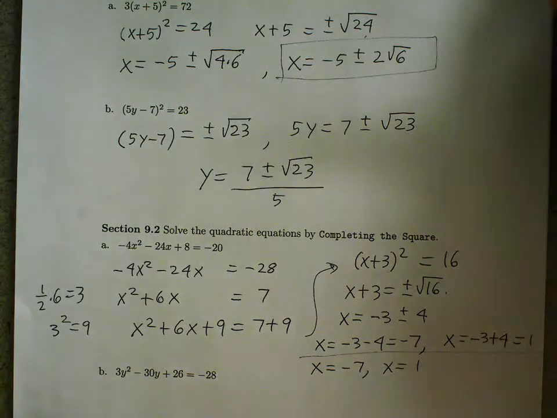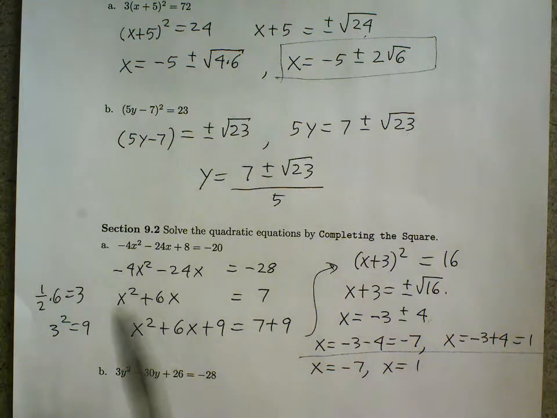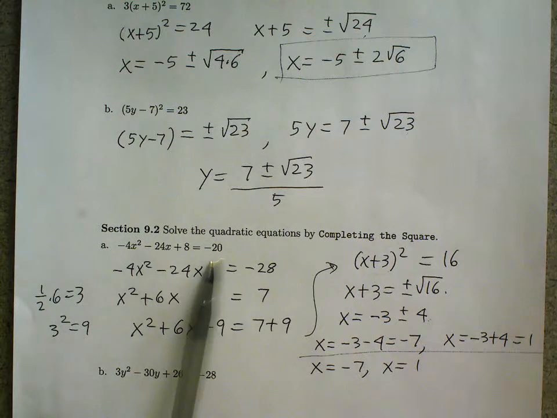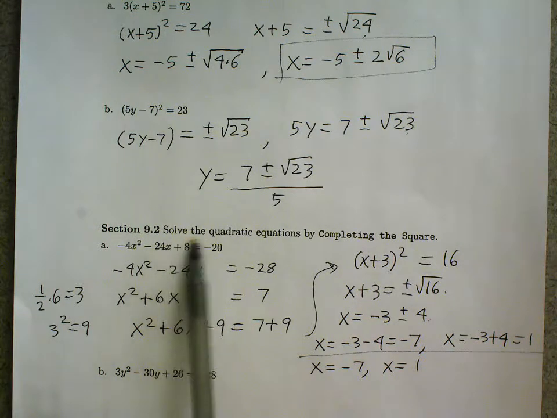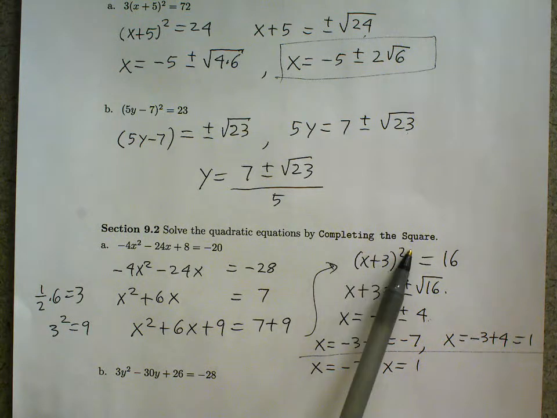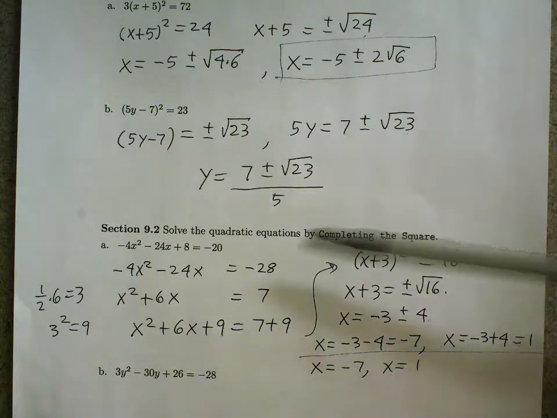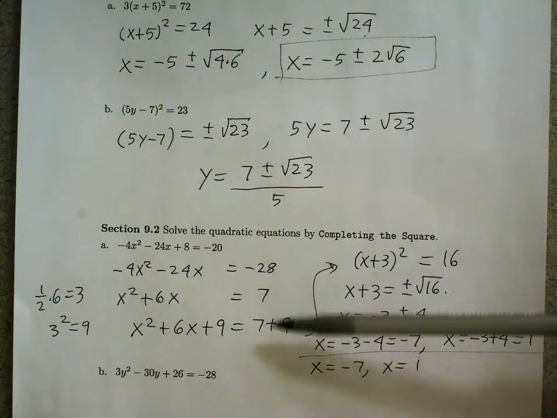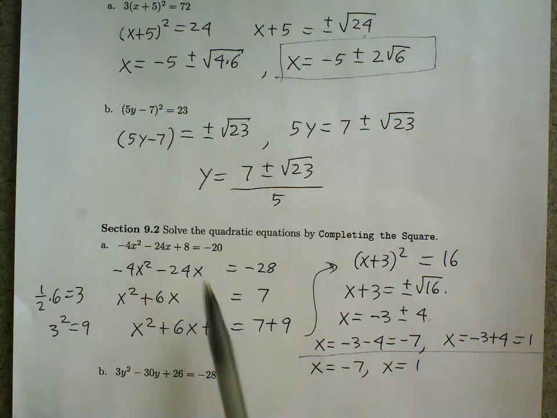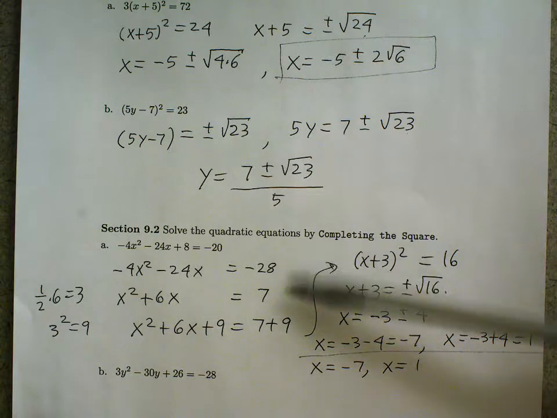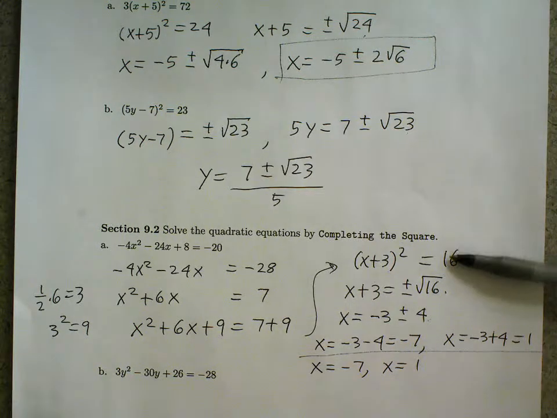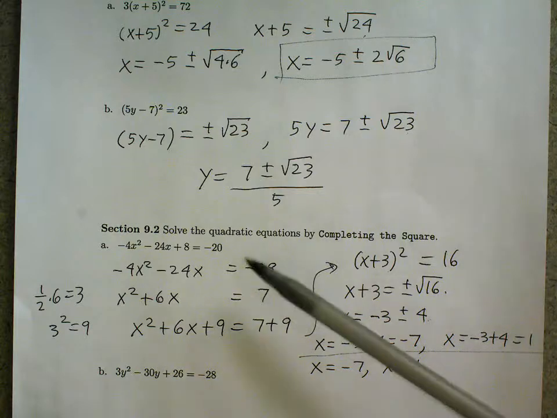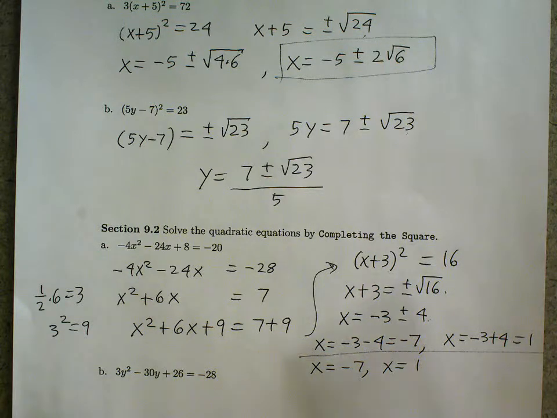All right, and just another comment, if you have a problem like this on the test, if the directions say solve the quadratic equation by completing the square, then you'll need to show a few steps, and make sure that you don't try to do all of the work in a single step. So put a few steps in there so that the process can be observed.